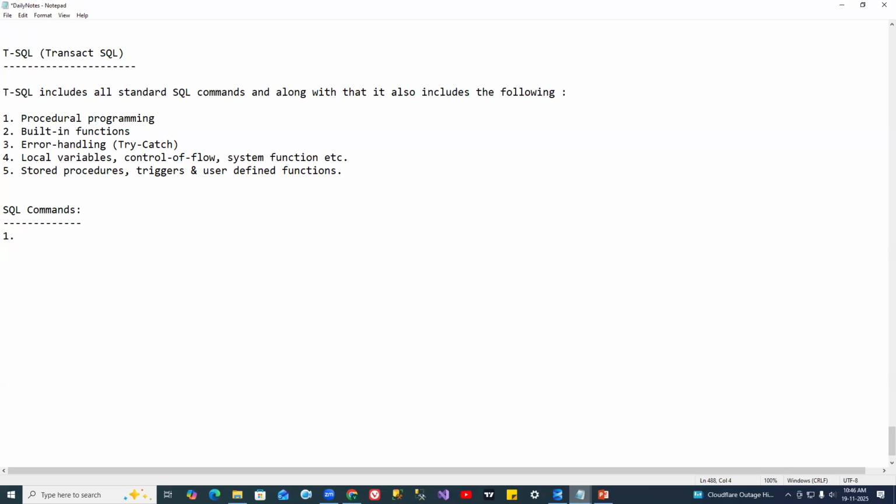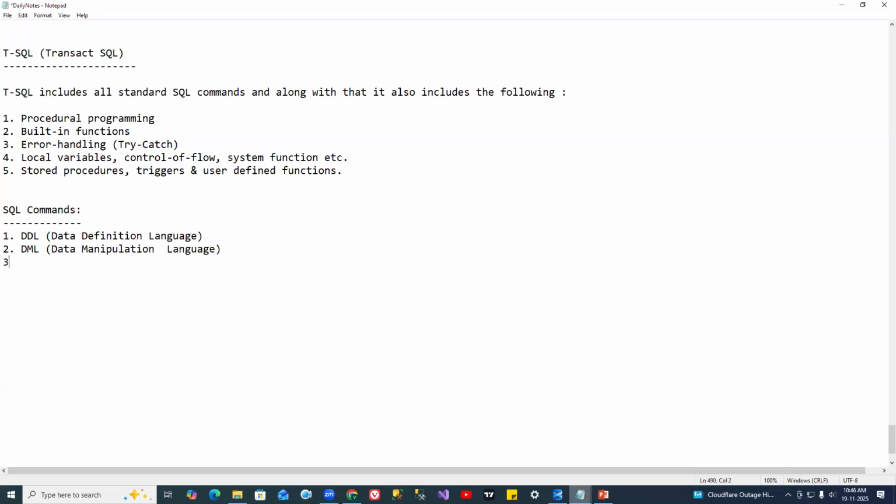The first one is DDL, data definition language. The second one is DML, data manipulation language.